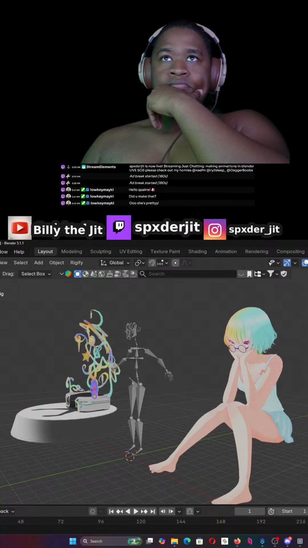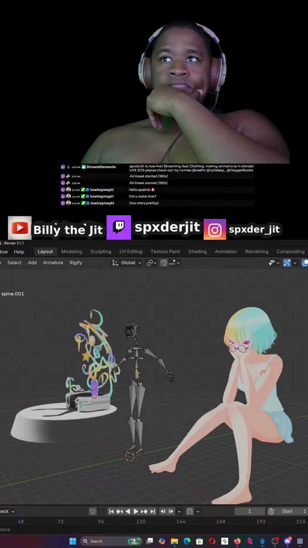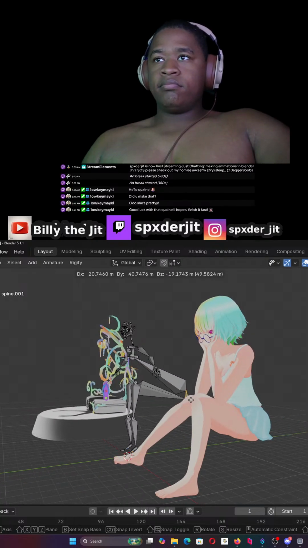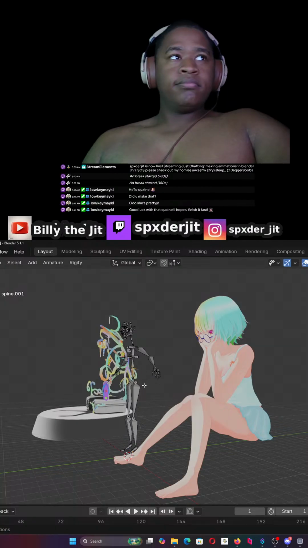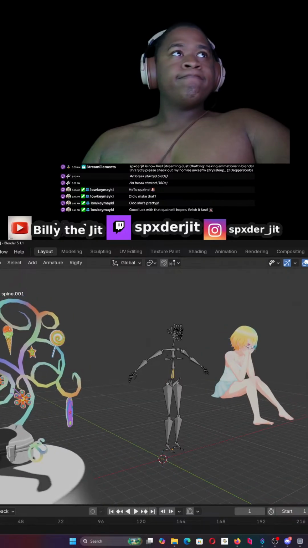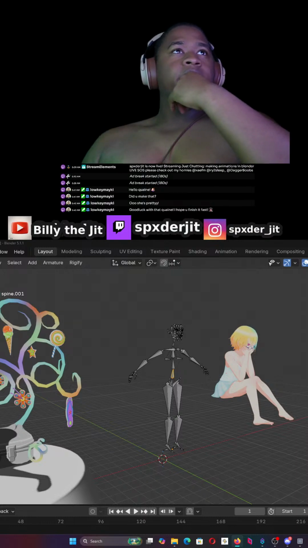Okay, and once you have it in object mode, you can press S to scale it up roughly to the scale of the person. Once you have it roughly in place, you can press Control A and make sure to apply the scale. And then from there, with our rig selected, you're just going to go into edit mode, and from here you can adjust the rig. Now let's just assume you have a symmetrical character.